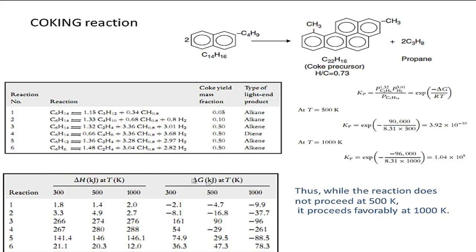This data on the thermodynamic Gibbs free energy can give some understanding that the reaction likes to take place at high temperature. So at low temperature, some reactions still have a positive delta G, but when it moves to high temperature, delta G for most reactions becomes negative.